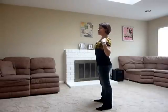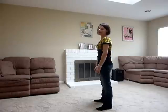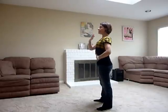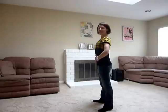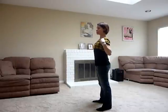Now, not only do you want your shoulders down, but you want your shoulders rolled back. So not forward like this, but rolled back so that your chest is opened up. You want to feel like there's a balloon on top of your chest, and that balloon is just lifting up and floating there and keeping you nice and open. And that's going to help you breathe and get more oxygen because now your lungs have more room. Your chest is opened up. It also makes you look more confident, so when you're walking down the street, someone doesn't try to beat you up. Okay. All right, so we've got head slid back, shoulders down, shoulders rolled back.